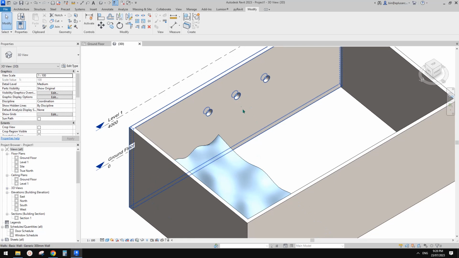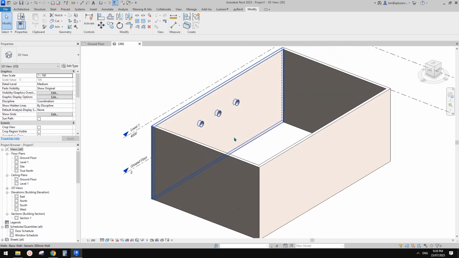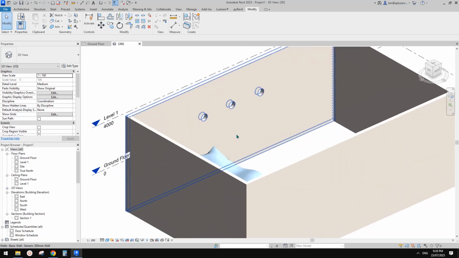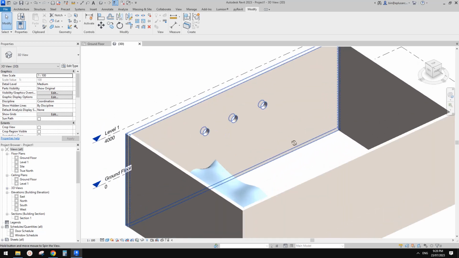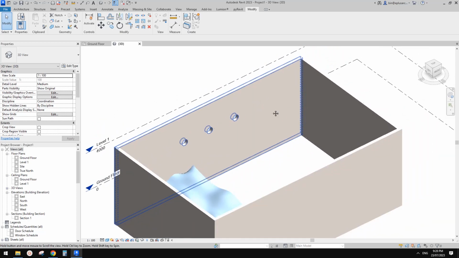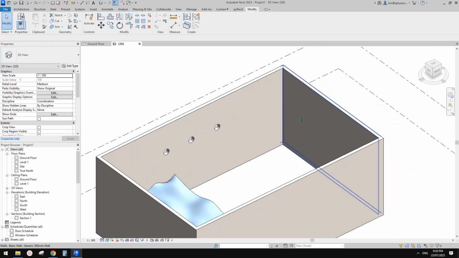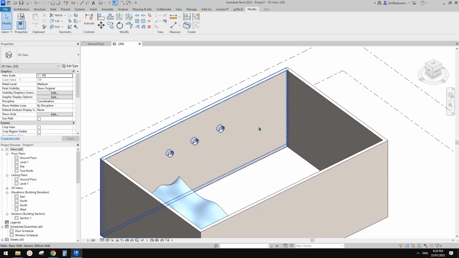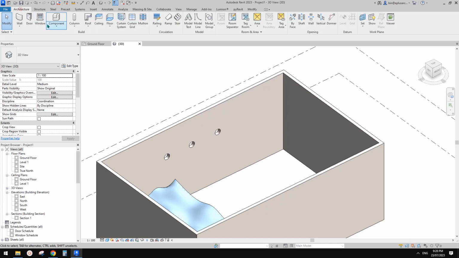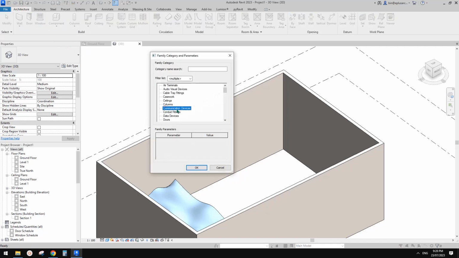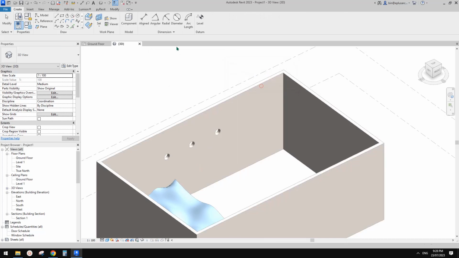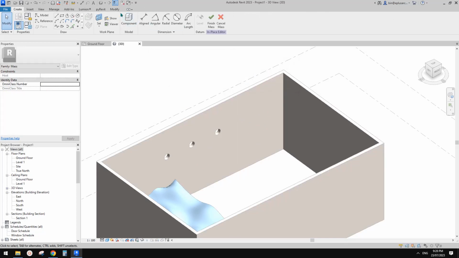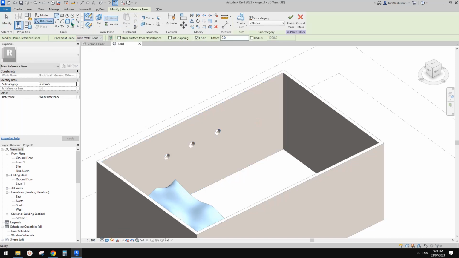You can have one or just shape, but you will have to place, because in Revit you can't just place anywhere. So for example, if I want to place a shape on this wall, you need to set work plane onto the wall. So I'll just do some example. I'll just do model in place and go to mass. And if you wanted to place onto this wall, you need to set work plane and pick this face, and then you can just draw something, for example, a circle, and make sure you draw on the work plane.